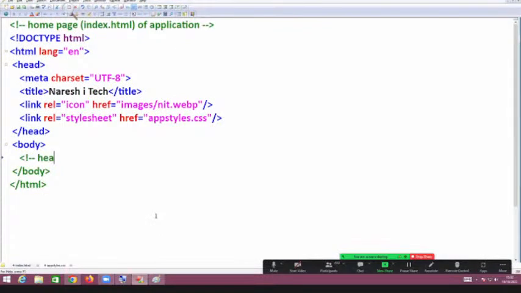Header section designing starts here, and the tag name is header.